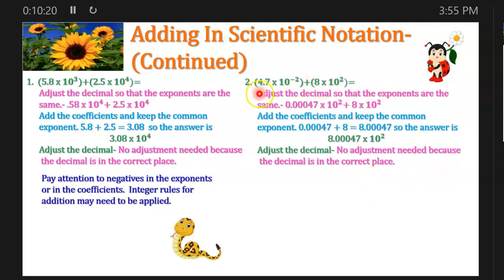Here's another example: 4.7 times 10 to the negative 2 plus 8 times 10 to the second. Again, we don't have the same exponents, but this time we have a negative 2 over here and a 2. So I had to adjust that decimal a lot more this time. I changed my first one to 2. So what's the distance between negative 2 and positive 2?